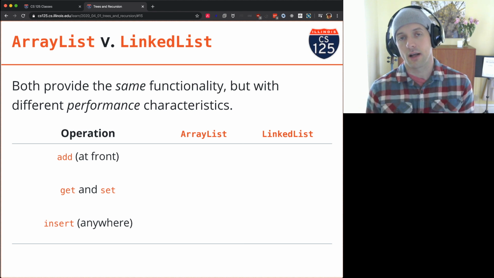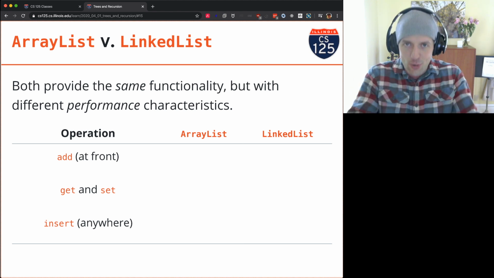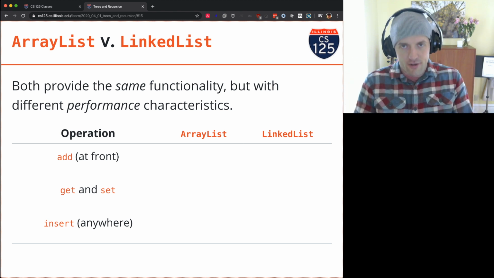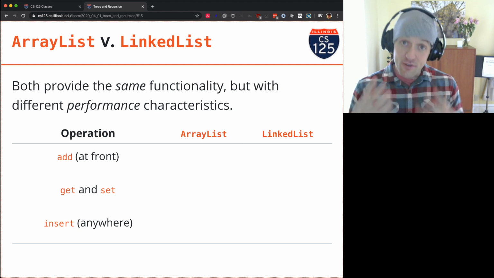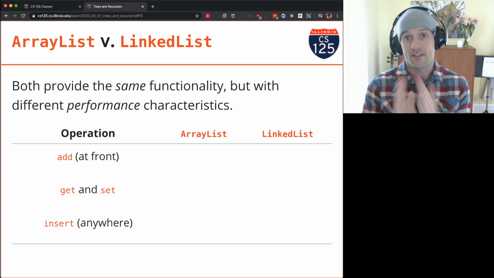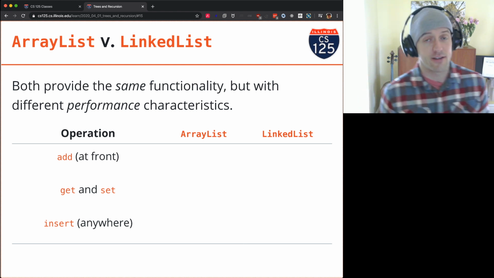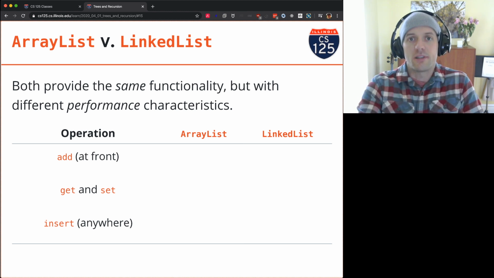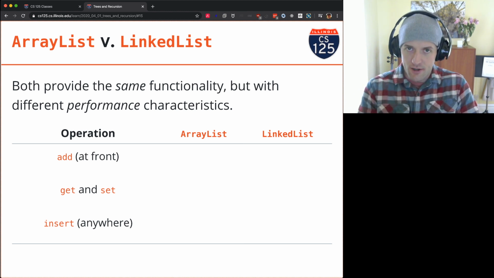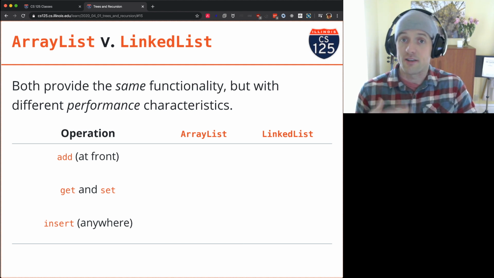We'll go over some of that code in class, and you can see exactly what's going on. You see the loop in add and remove in your array list. You see the loop in finding the spot to insert, remove, get, and set in the linked list. So this is very concrete.